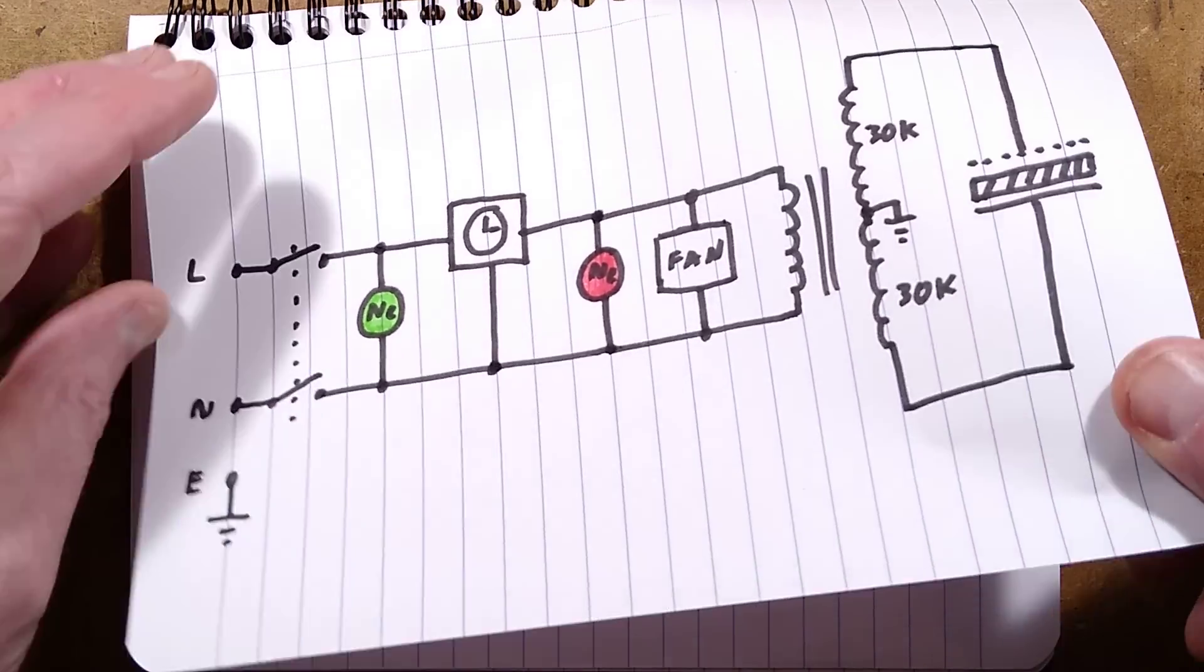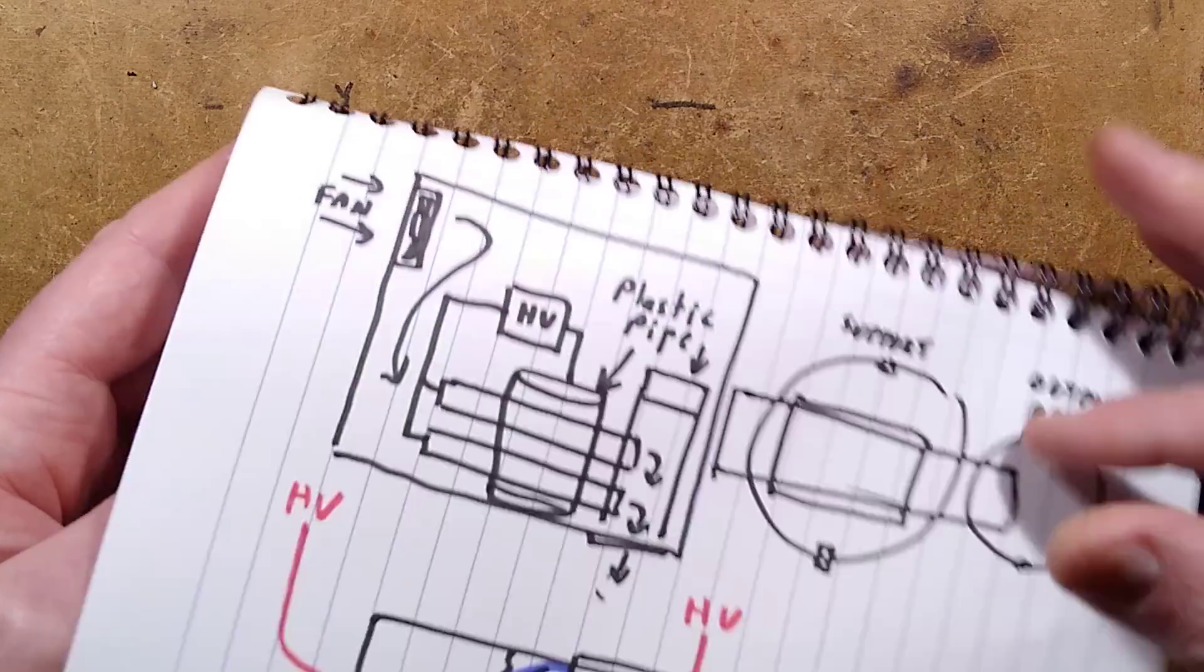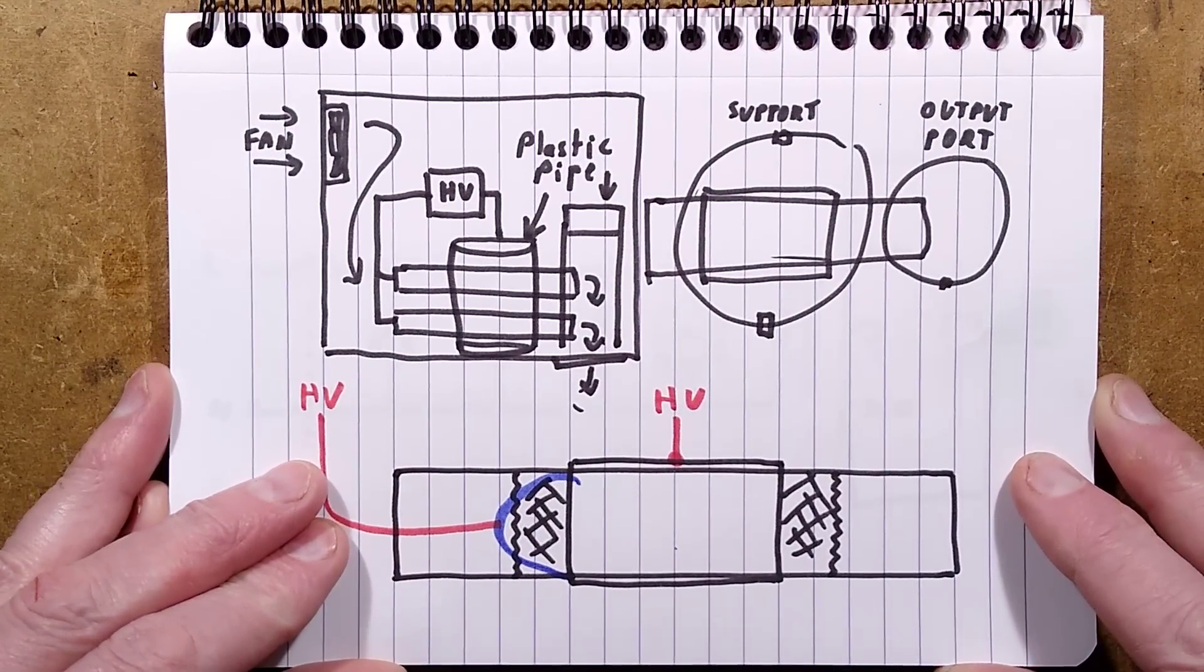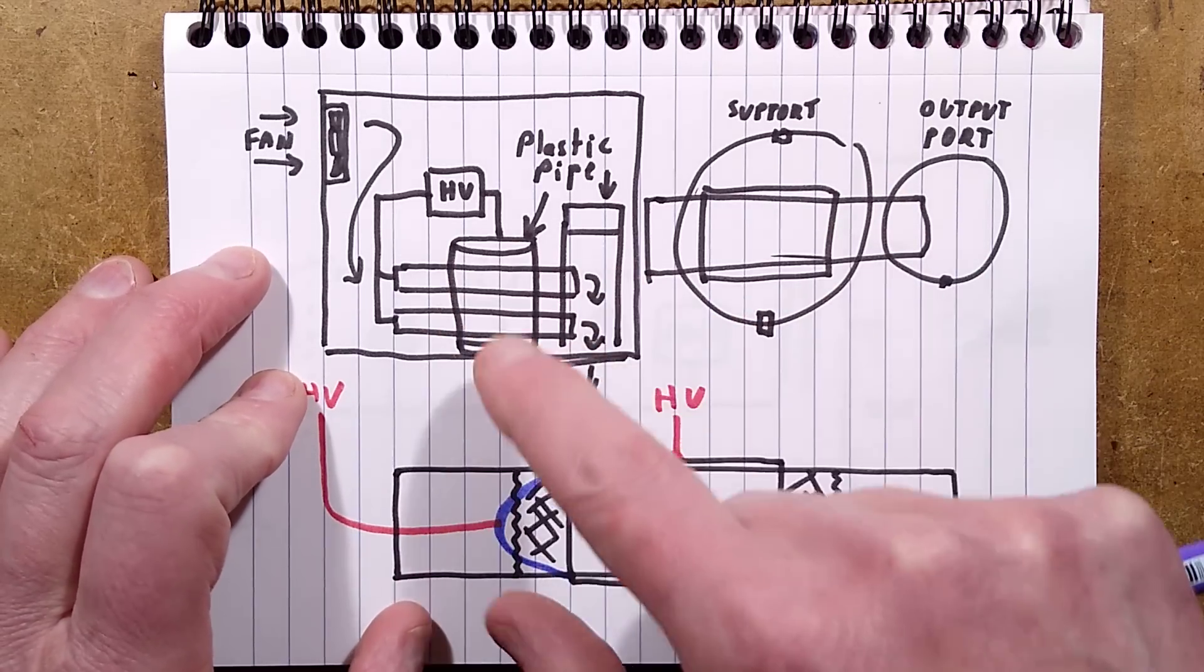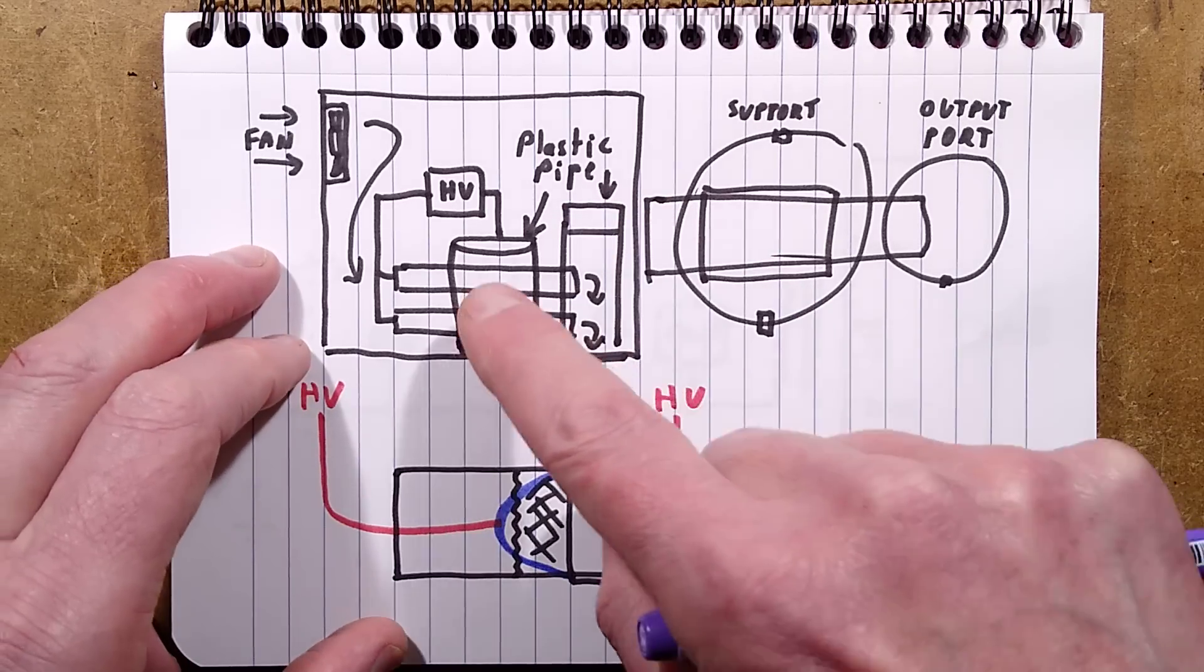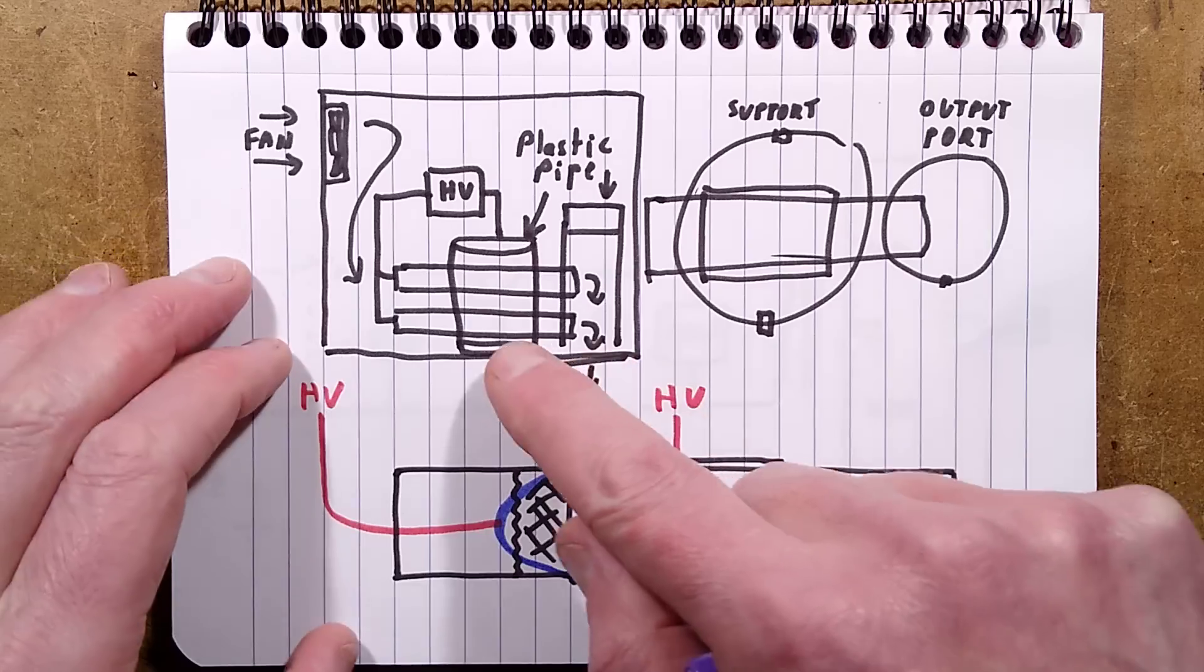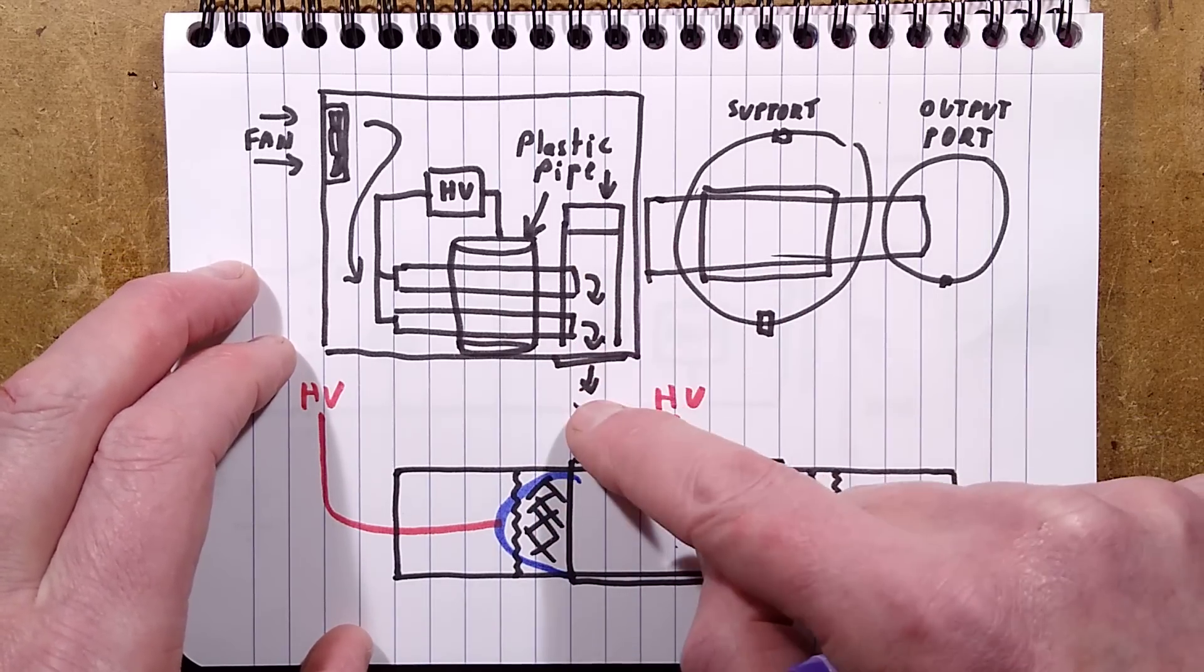Let's take a look at the construction inside, and of the ozone generating electrodes. I'll find the right page for this. The construction is interesting. To give the electrical isolation, because of the high voltage, they have two sections of pipe. This looks like a piece of black 4-inch pipe, and this is 3-inch pipe with that end cap in it. And they're purely to support the tubes, and keep them well away from the metal case, and also to divert the ozonated air out the front of the unit.